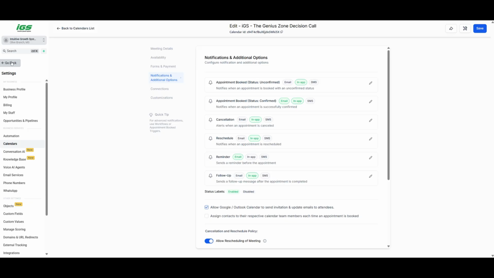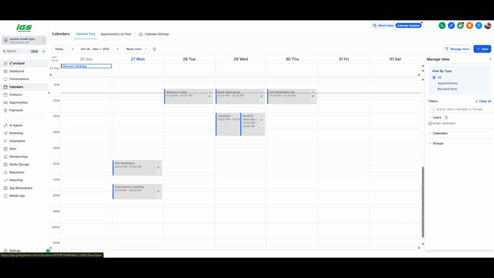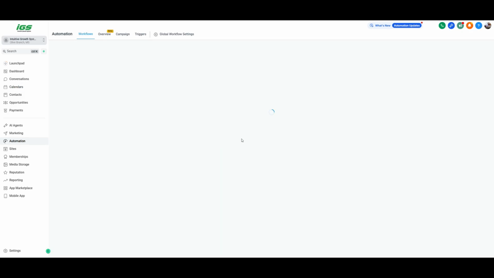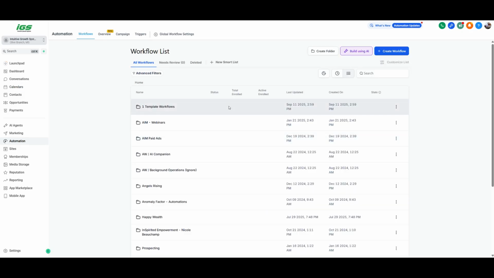There is a whole other automation section for when somebody does something. So if you want them to get a specialized email, or if they purchase something, like if they're going to do a download or something like that, you could actually create one right from here. And I'll show you what that looks like so that you can see. I know we're really good on time. This is a pretty simple process.